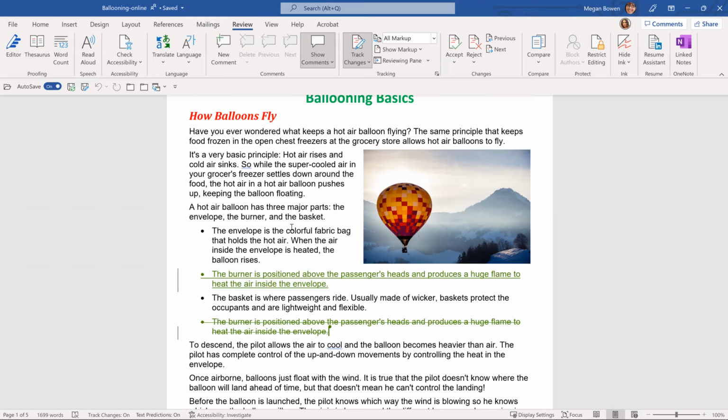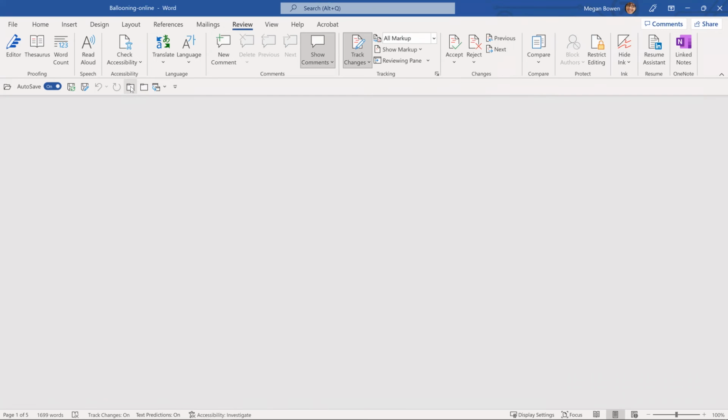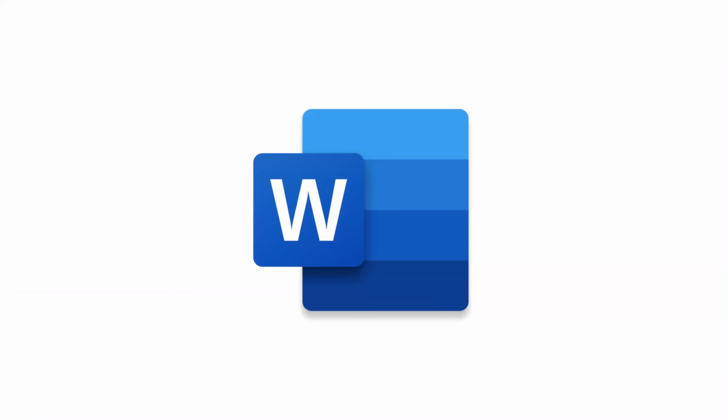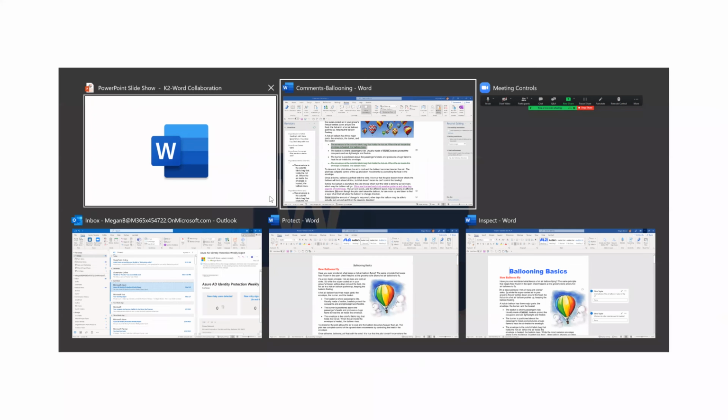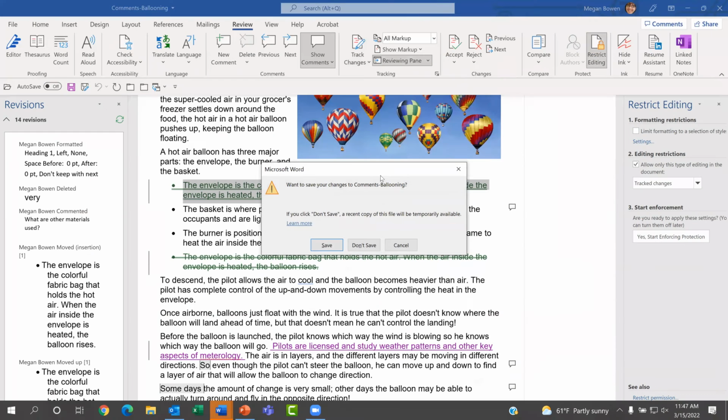Now, there might be a little different approach. You might not be working online, so let's look at a different option for this. I'm going to close these documents just so that we don't have quite as much confusion in terms of working with it. There are just a little too many things going on.